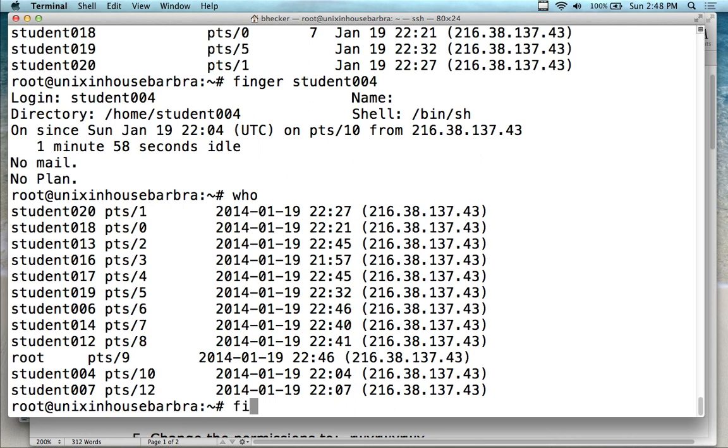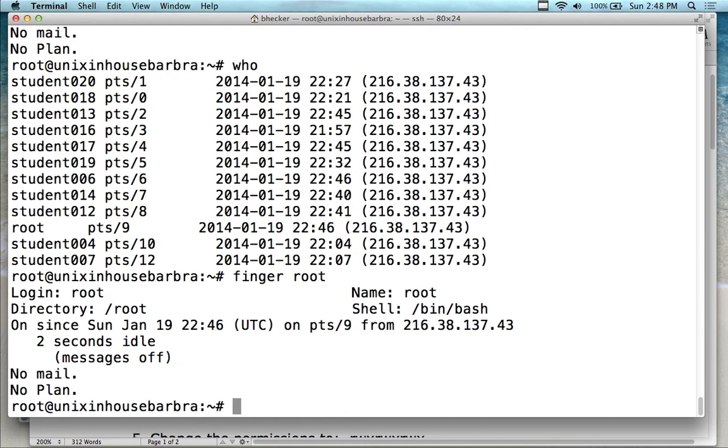So I wonder if finger works for it. Try finger. Is it working for you now? Because I installed it. Yep. It's actually working. Wow, that's pretty good. Doesn't really tell me very much. Let's finger root. Nothing for root. There's really not 2 minutes idle.